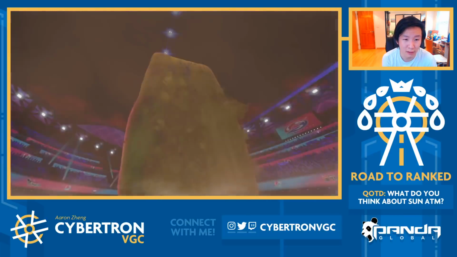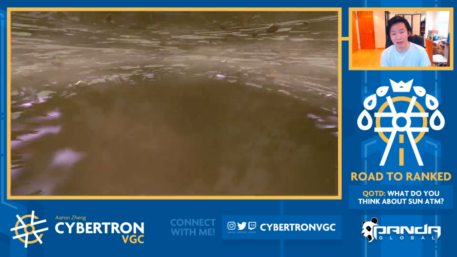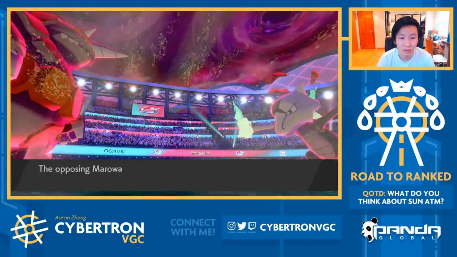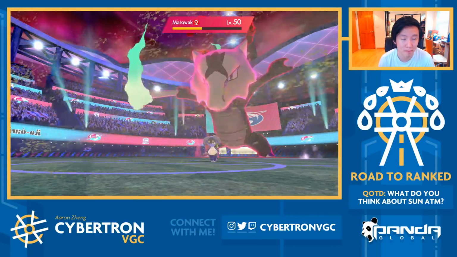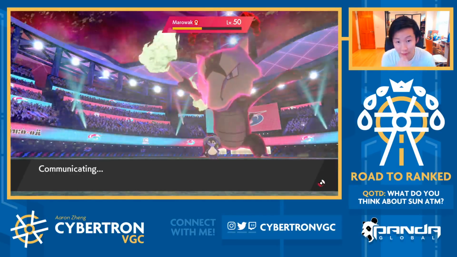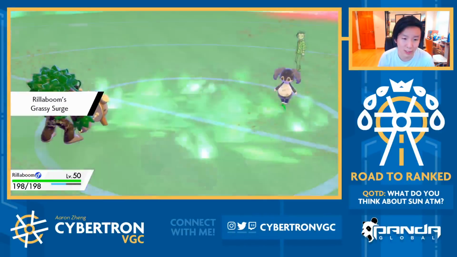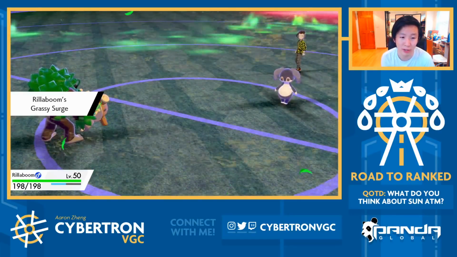I have faster Rhyperior. The only problem is the Grassy Glide coming out from the Rillaboom in the back, because the best way to deal with Rillaboom was our Torkoal, and we lost that. The upside here is that I can pick up a double knockout, right? I can just go for Knock Off onto NDD, Rockfall into Marowak. Or actually, we want to Quake here just for the Special Defense boost. But the problem is that I've reset the terrain, so now you can just Grassy Glide into Rhyperior. I guess the question is whether that's a one-hit KO or not. I'm not sure.